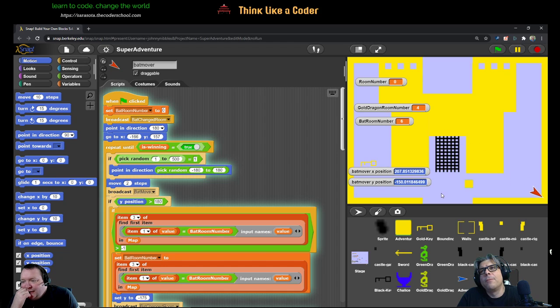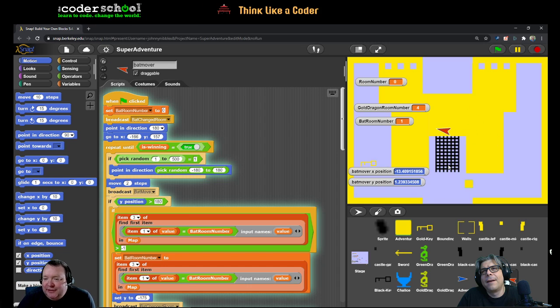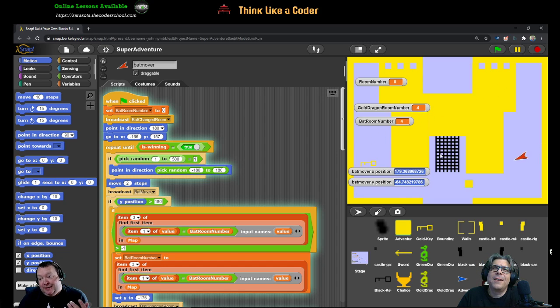Look at all that random. It's funny it hit those all at once. There, hit a couple of them again. Come on, get stuck. Why is it not getting stuck? I don't know.